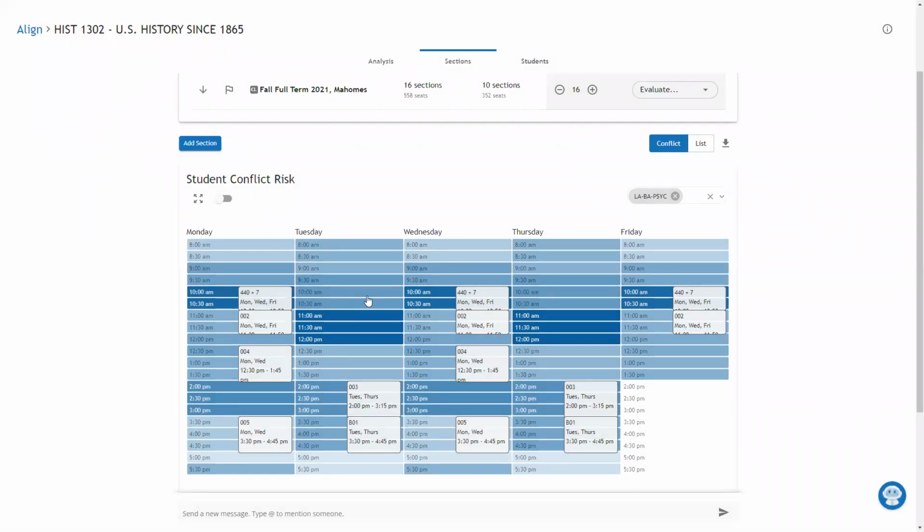So the student conflict risk, like I said, gives you a scope, a lens into the best times to offer a course in relation to student demand, all other factors not considered. So the instructor preference, instructor availability, those sorts of things, room availability even, not a factor right now when we look at this conflict risk, but this is really predicated upon the fact of best times to offer in relation to the other courses that are next up for the students that have demand towards, in this case, History 1302.